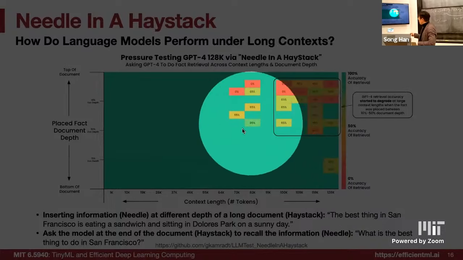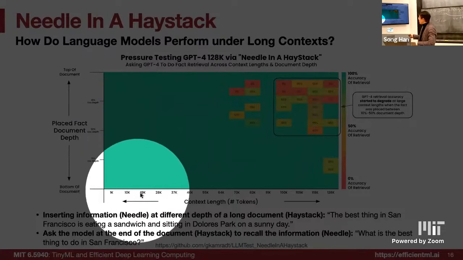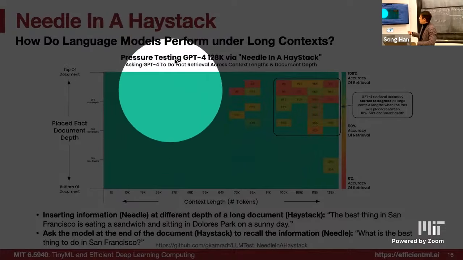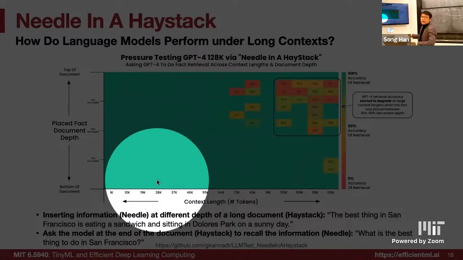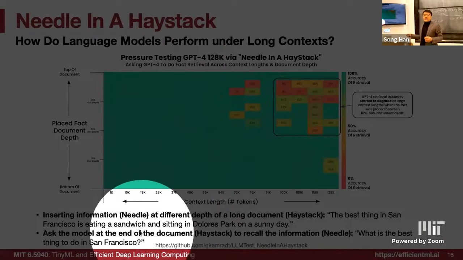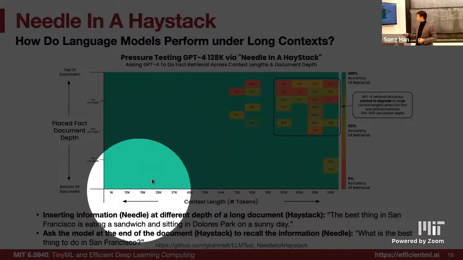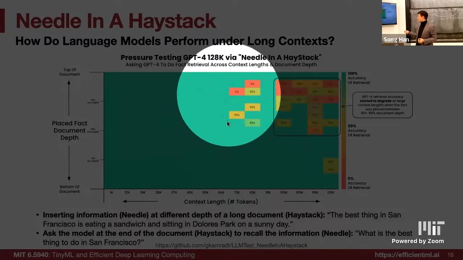And we can observe when the context length is pretty short, like 1K, 10K, 20K, everything is green, right? You can retrieve very accurately in the beginning, in the middle, and also in the end, right? However, as the document gets longer, the accuracy is becoming worse, starting from like 73K.